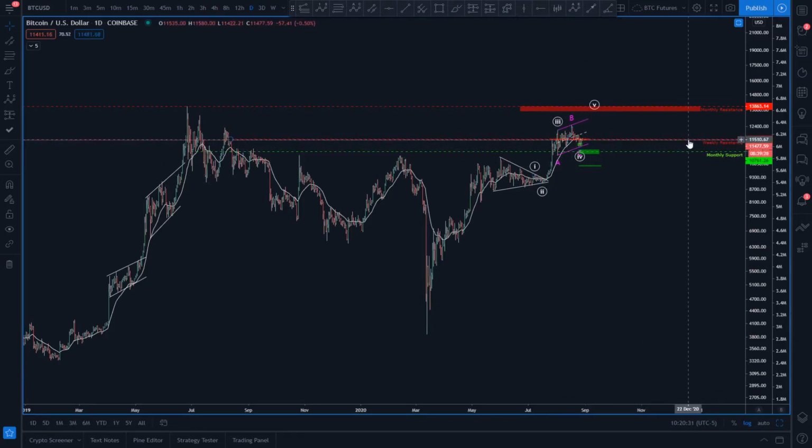If we can get above that weekly resistance at 11,540, which we'll look at in a minute on the lower time frames, I think we could have a parabolic move up to 14,000. Because when you look back, when we have these strong moves on Bitcoin and really any asset in crypto, I notice running flats are very common. A running flat most always has a parallel channel like this, where you end up with a higher wave, and then a quick wave down that doesn't make a lower low than the previous low, and then a parabolic move out. Same thing here: higher wave up, wave down that doesn't make a lower low than the previous low, and parabolic move up. And that's essentially what we're doing right now.